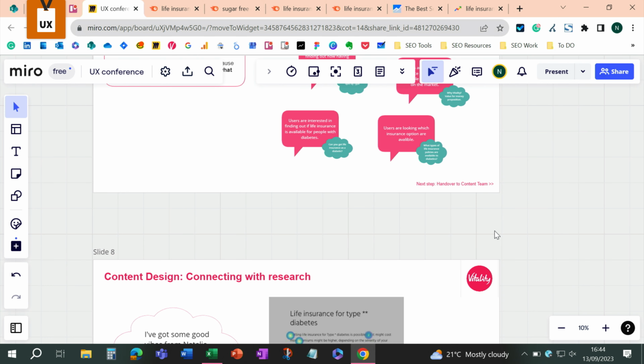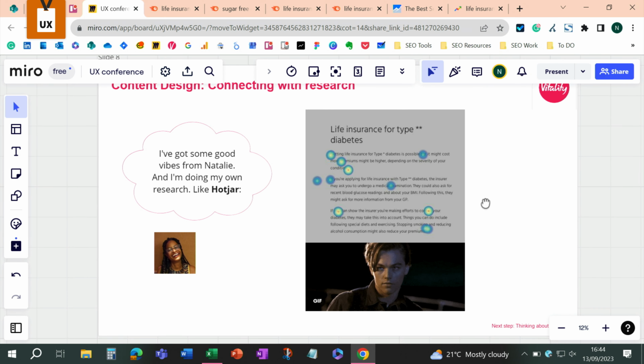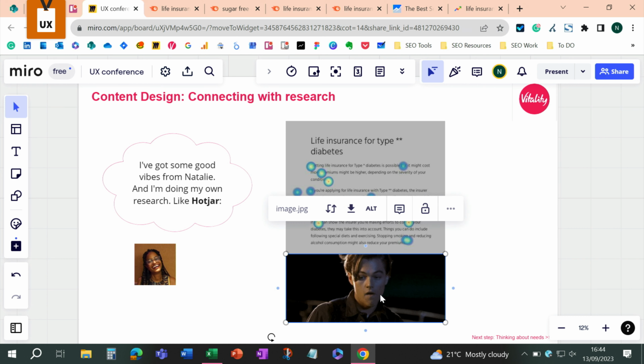Thanks, Natalie. So with those tasty bits of user intent, I've basically got some pre-packaged user stories. I'm going to try and connect that with other bits of user research or survey or feedback. We'll use things like Hotjar. As you can see here, some of Natalie's search terms are getting quite a lot of engagement on our site. Click my GIF, please, so that people can see that it moves.